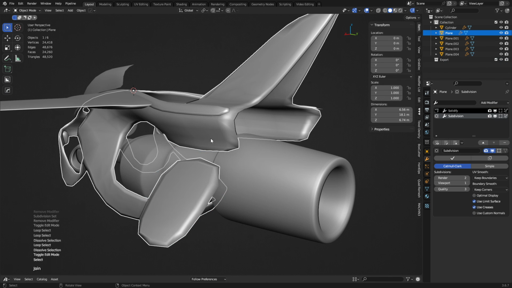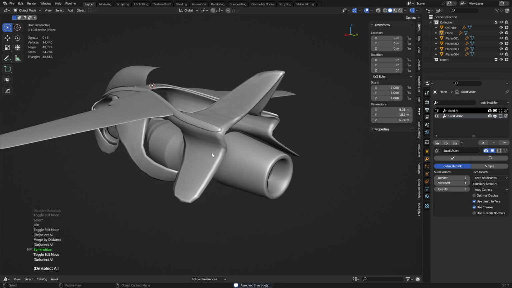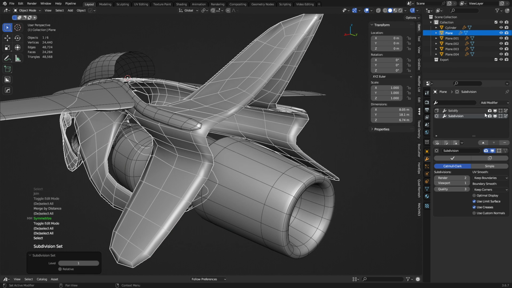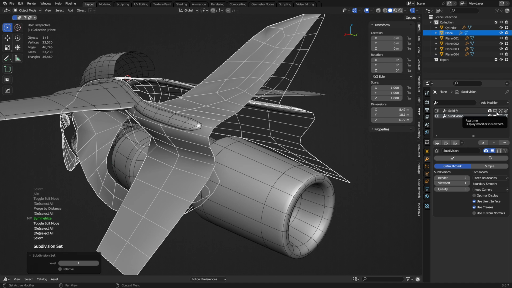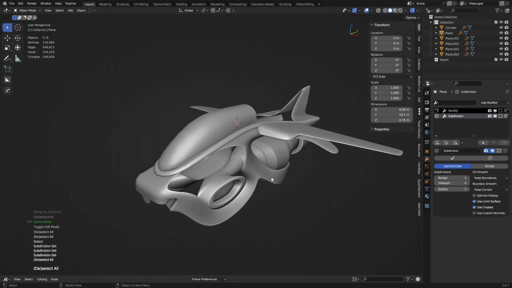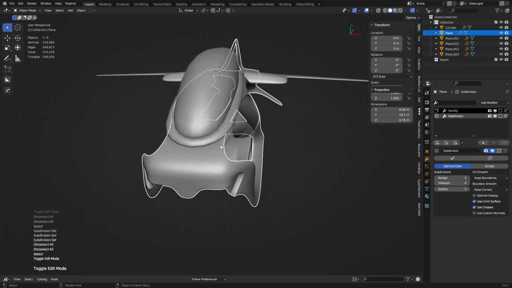I'll join that back, merge by distance, look back over. Also, if you're going to apply that subdivision, maybe do it without the solidify on. Probably a better idea. Or I mean, you don't have to turn it off to apply the subdivision, but don't apply the solidify. Is what I'm saying.